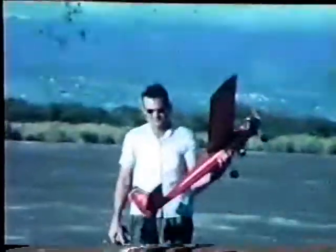This is a local guy with a Skylark, and it was a small airplane. It had about the same wing area as a Tory, but it had a real small fuselage, and so you couldn't put all the big gear and all the big engines and big equipment in it. So it restricted the Skylark, 560 square inches, to smaller equipment. And here he comes bringing it back in. One of our locals there at Hawaii.